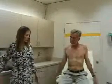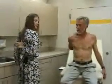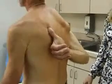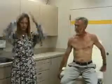For internal rotation, you check with one thumb going to the opposite shoulder blade, and do the same thing with the other side now. One thumb to the opposite shoulder blade, good. And for external rotation, just put your hands up behind your head like this, with the elbows out, and that's full external rotation. Good. Next thing you do is palpation.